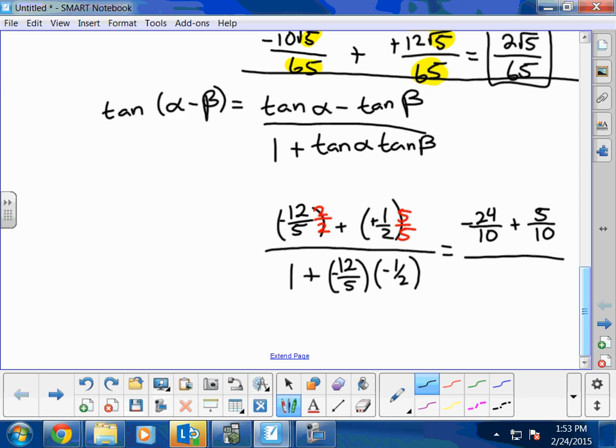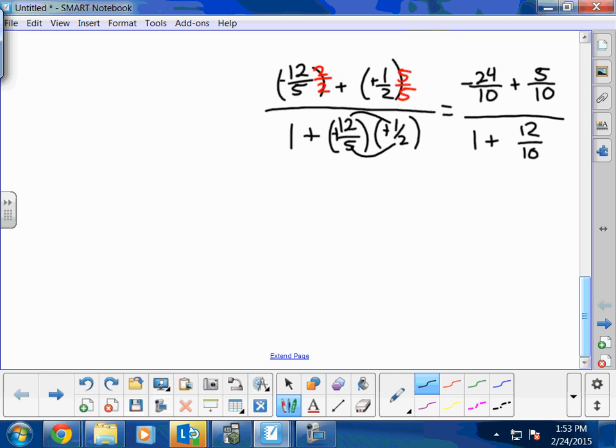So I want to go ahead and also do this over here. Now this over here, these two negatives are going to become positive, and they're going to multiply across. So 12 times 1, 12, 5 times 2, 10. Okay, let's go ahead and make this a bit prettier. As a numerator, you could just add them. This is going to become negative 19 over 10 when I go ahead and combine these two numerators.